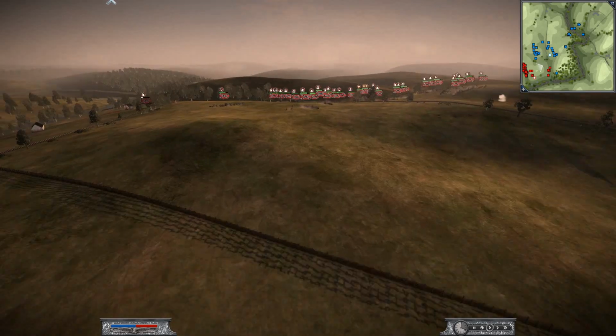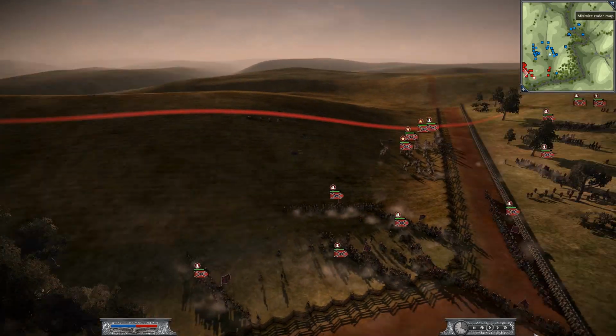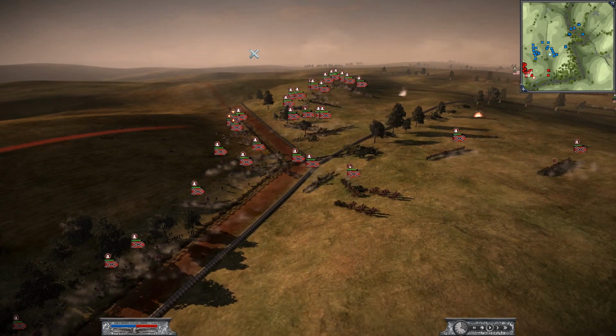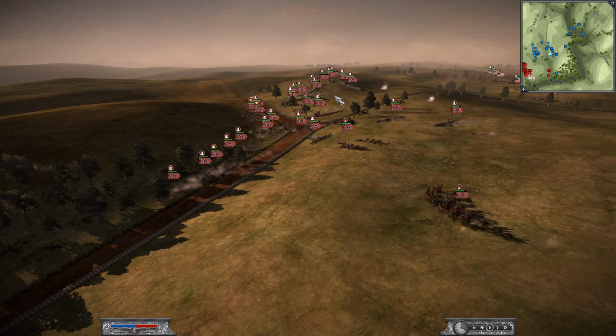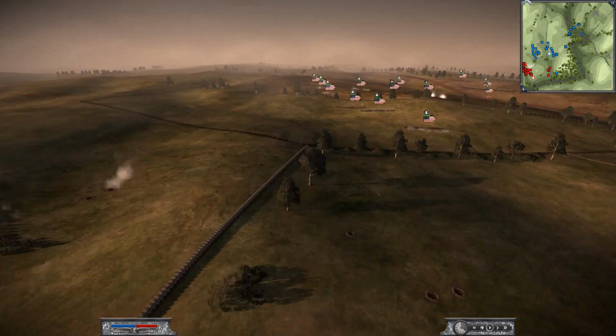So now we're going to look at the forces that they have. They have a lot of brigades. I mean, they're small brigades, but just look at all the Confederate flag icons on the screen. That's insane. And then I'm marching my army forward.